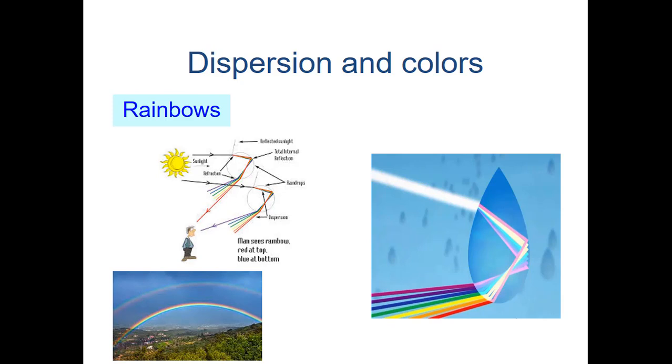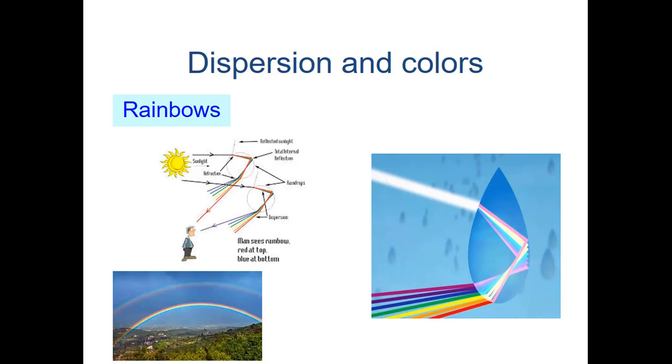Rainbows are a product of dispersion. What happens is the white light enters the raindrop, it separates, and then it reflects off the back of the raindrop, and then it comes out upside down. The red is going to be at the greatest angle, and the violet is going to be at the least angle. So that's why red is on top of the rainbow. You have to have sunlight behind you and water droplets in front of you to create a rainbow.